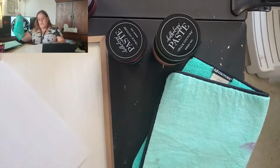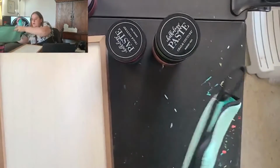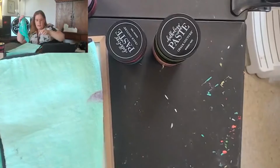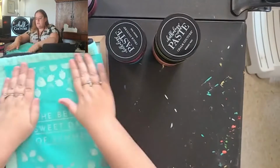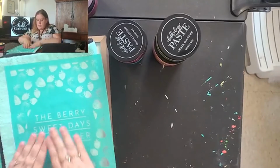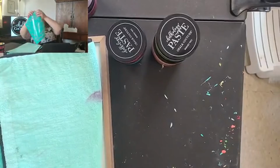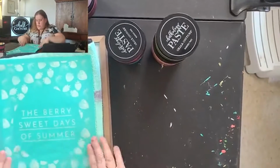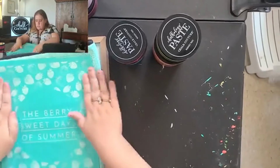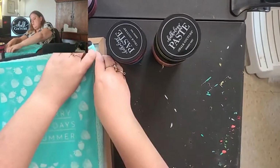What we are going to do is we are going to fuzz this. All that means is we're putting it down on our fuzzing cloth 2 or 3 times just to get some fuzz on the back so it doesn't stick too much. I did, however, get my husband to put wax on the surface. It is wood, so I wanted to make sure that we cover up all of the crevices that might make it a little harder to chalk on.